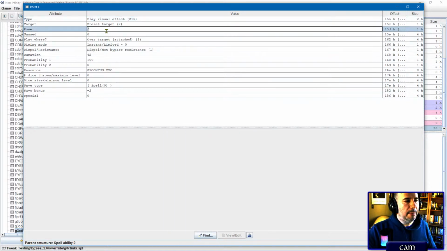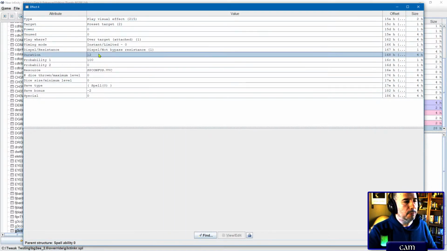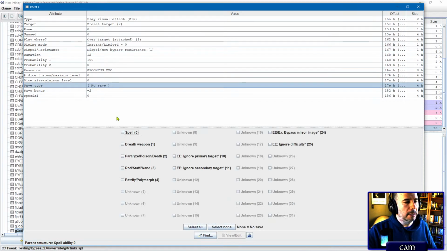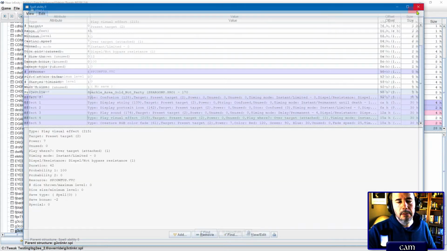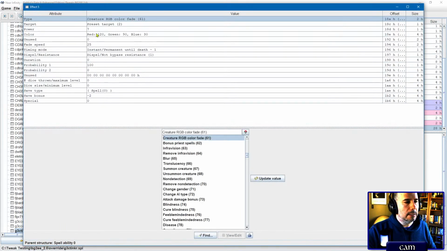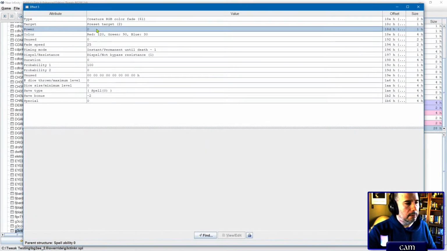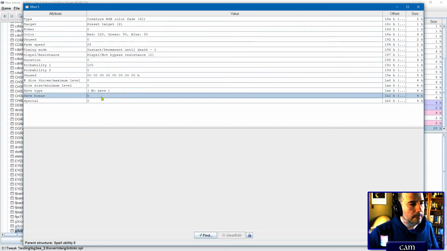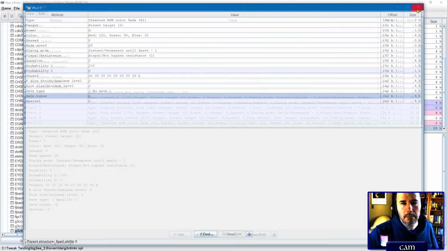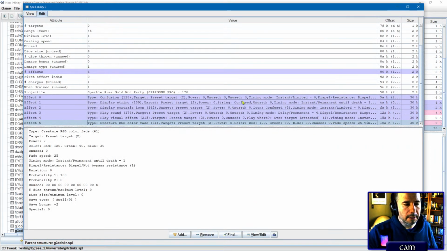But it's going to be the same basic idea, right? Only the very first time that you put on the item will you get hit with this confusion. Subsequent wearings will not. And I think that's the easiest way to get around this without doing something really over the top.